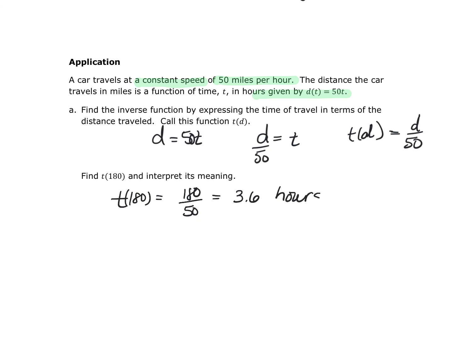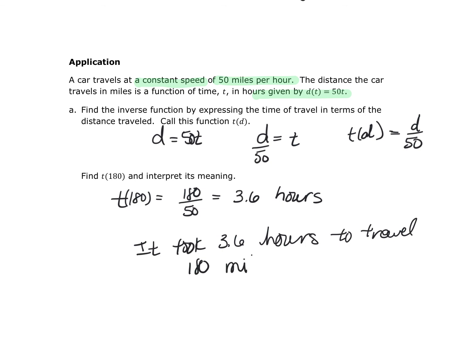3.6 hours. Now remember, we do want to always write these as a full sentence. It took 3.6 hours to travel 180 miles. And then that's pretty much it. So there it is. Inverse functions, really important in a lot of applications within math beyond this level. So please practice these, come with questions, and let us know how you're doing.